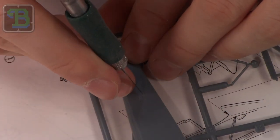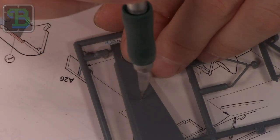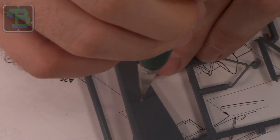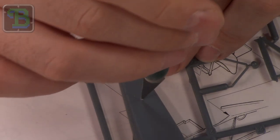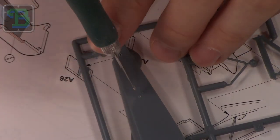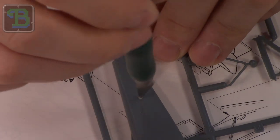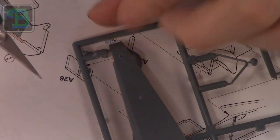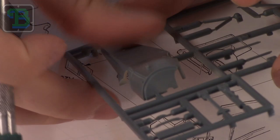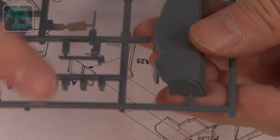Now, I don't want to go too deep. Unfortunately, though, I might push through, and if that happens, that's fine. Doesn't much matter. I just want to make sure there's enough material in there so that the super glue and the Easy Line will bite, and I'll be able to have a nice, secure connection point. So let's go ahead and clear out the rest of these holes just with the hobby knife, and then we're going to turn our attention over to some of the pipes. Like I mentioned, there are two pipes, one on each side of the cowling.